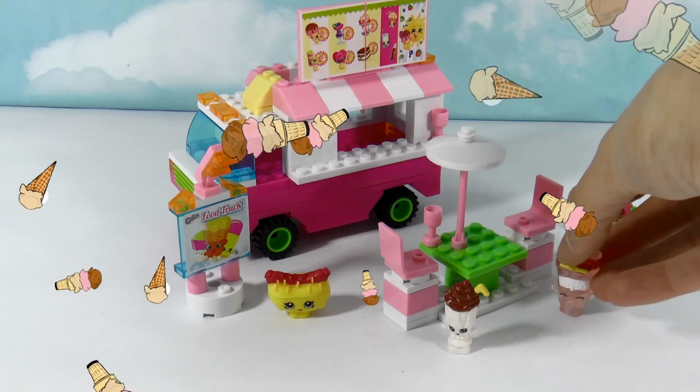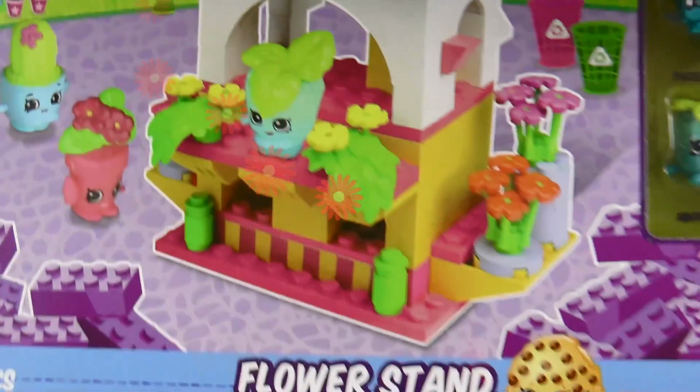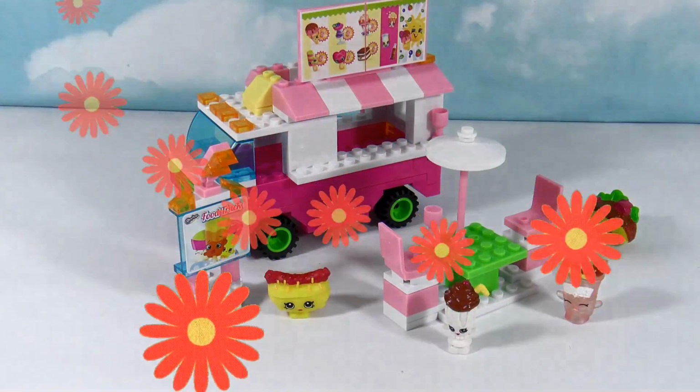And there it is! Our food fair truck. So that's the biggest model I'm making in this video. Let's make something slightly smaller now to put to the side of the food fair truck. Let's make the flower stand. Let's get cracking.